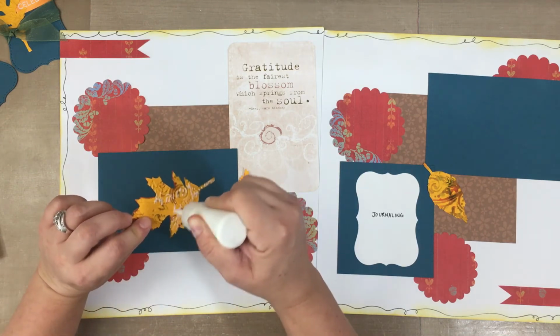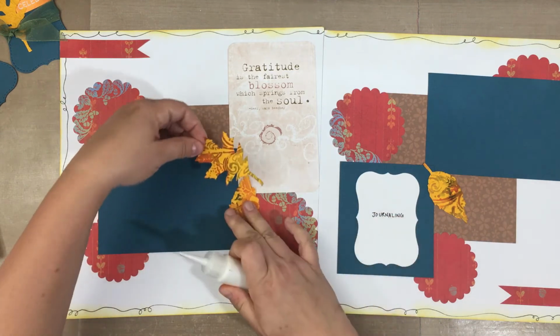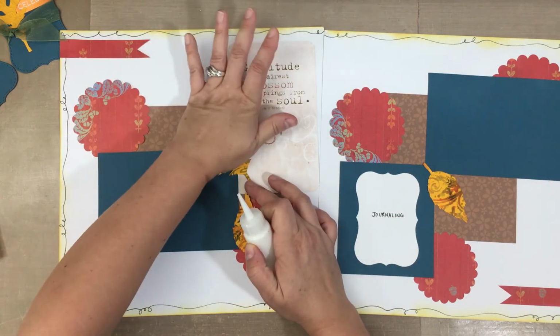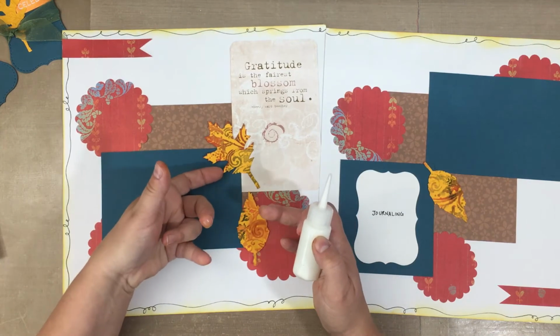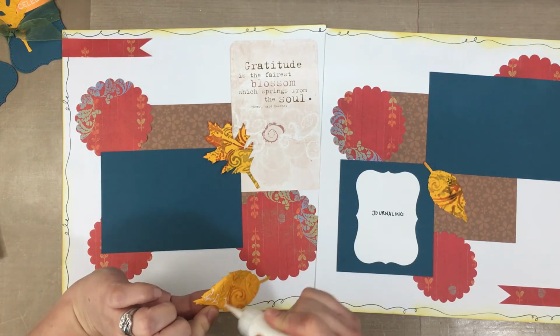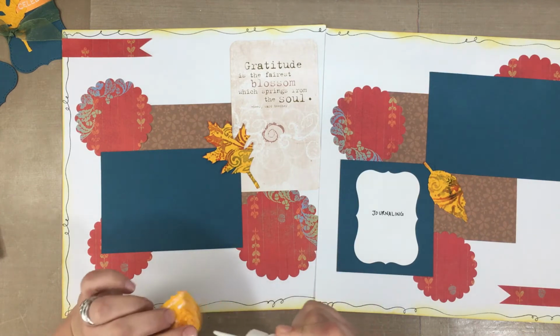See how I'm not gluing right there because I want those to stay open. And because they're staying open, they will dry a little bit off the page and I can still fit my picture underneath. Now, isn't this perfect? Because as the ink dries, the glue also will dry all the way. Whoa.